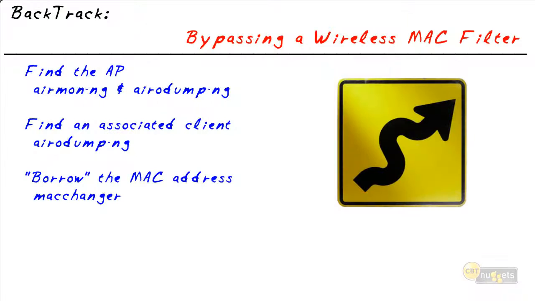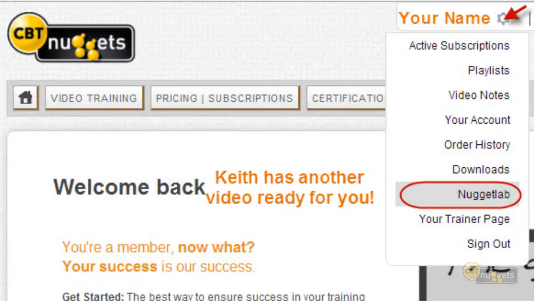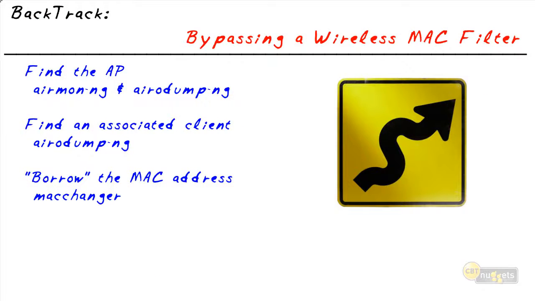In this nugget, we've had the opportunity to see just how simple it is to bypass a MAC filter list that's sitting on an access point. All the commands that I used in this nugget, by the way, are available in the Nugget Lab download area. So if you want to practice with this, all you really need is an access point that has MAC address filtering capability, which is virtually all of them, and then simply walk through the steps that we did together in this video.